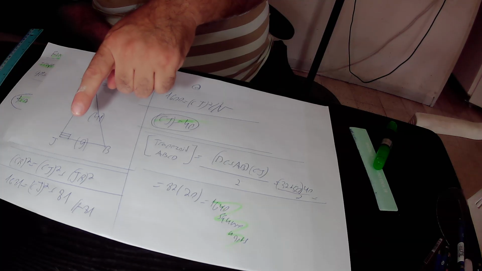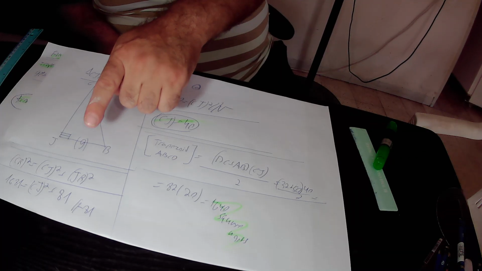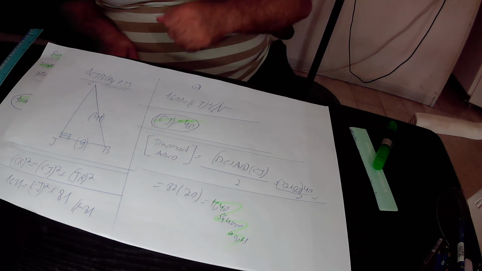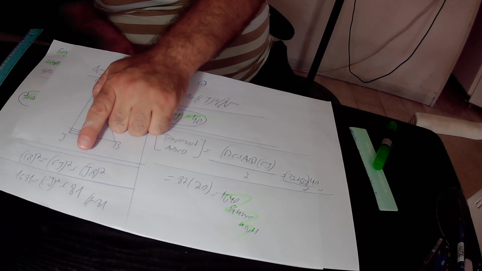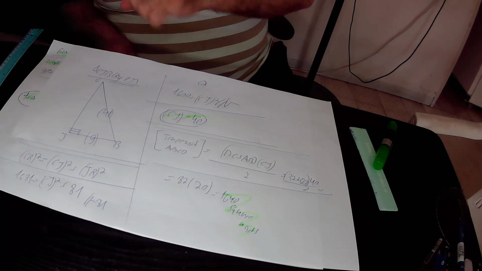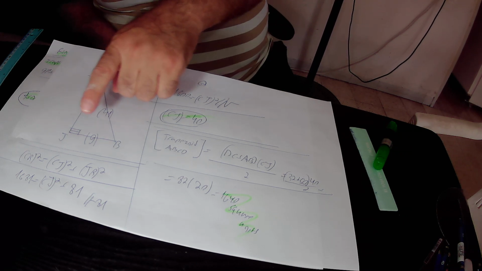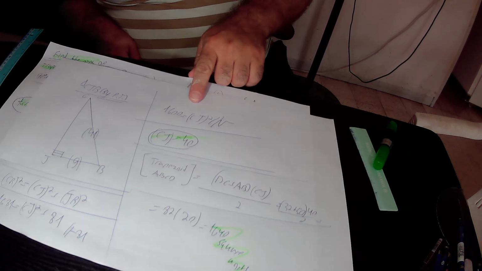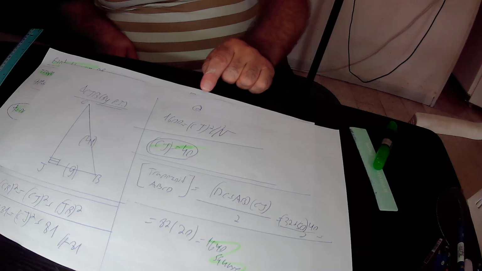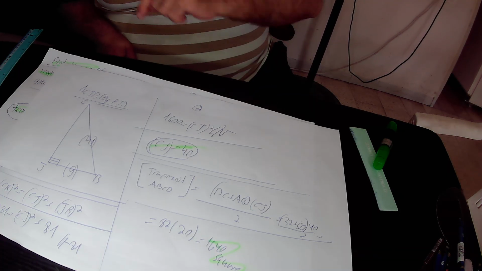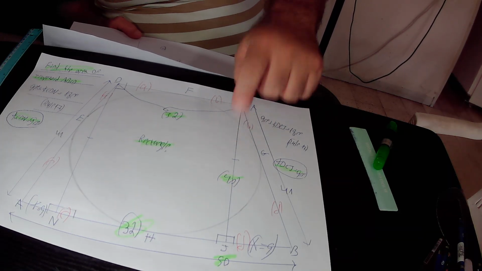CJ is the missing side, so it is CJ squared plus JB squared. JB is 9, therefore JB squared is 9 squared, that is 81. So in total we found that 1681 equals CJ squared plus 81. Subtracting 81 from this equation, 1681 minus 81 is 1600, so 1600 equals CJ squared. Taking the root of this equation, we find that CJ equals the square root of 1600, that is 40. So this is side CJ, which equals 40 units in its length.